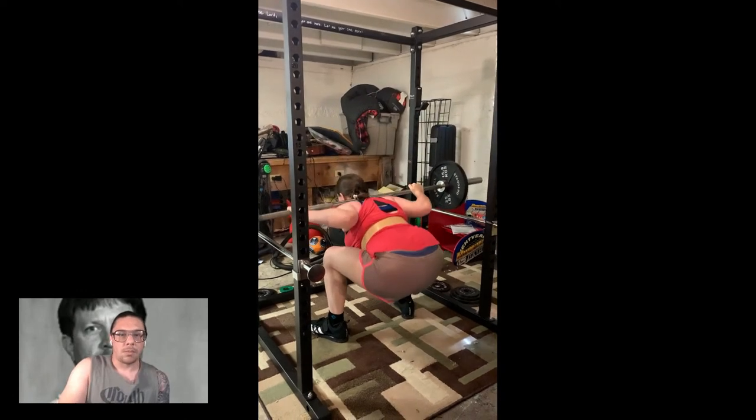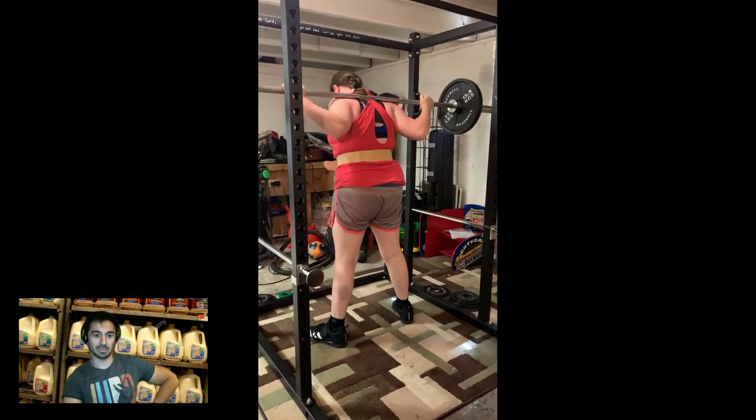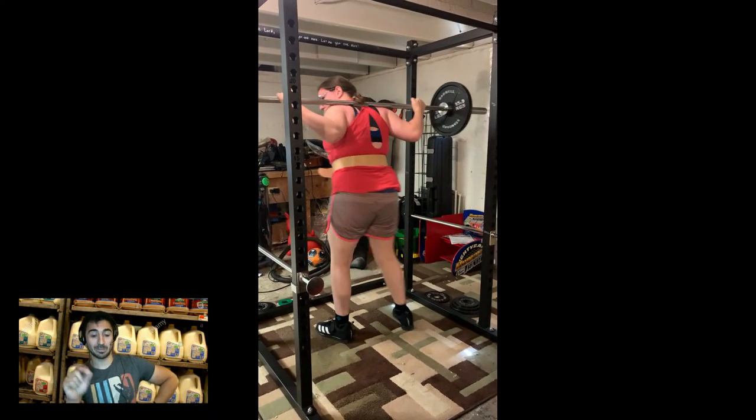Yeah, I agree. A lot of people will say the Starting Strength squat looks like a good morning, and they'll mean something like this. This is a very strong good morning. Whenever you actually get your knees into this, you're going to be able to add a very significant amount of weight. So that's really cool.